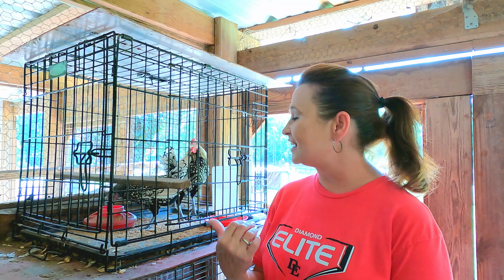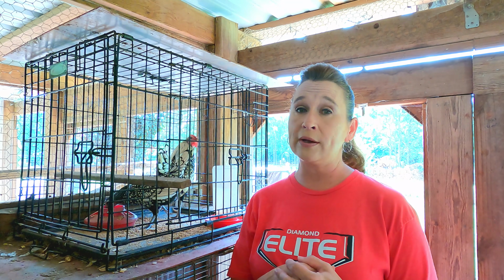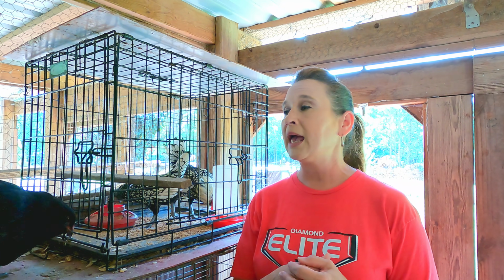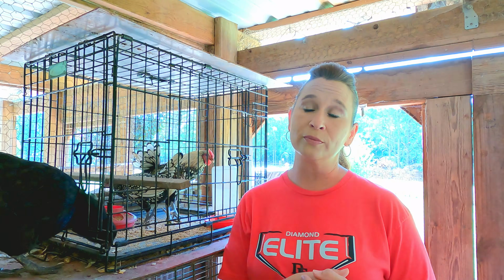So when I got these 2, Luke and Popcorn, they were still alive when I first tried to introduce them to the flock. It didn't go so well, so I really thought they were going to hurt them, so I had to put them back up. But the second time that I let them out, I had already lost them, and I'm still not ready to talk about that incident. It was horrible.